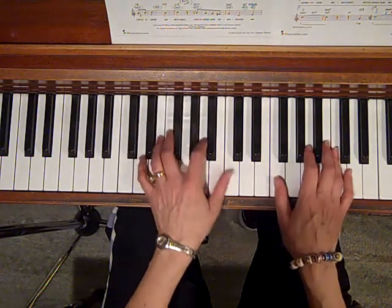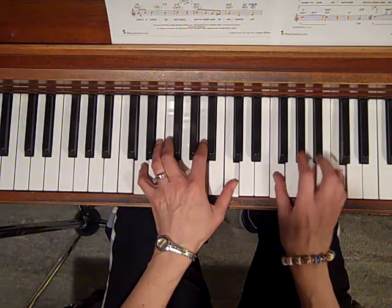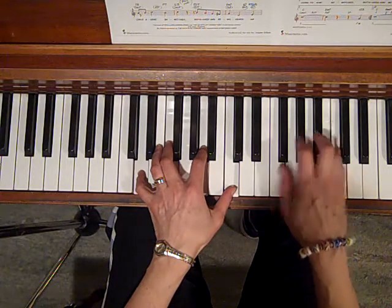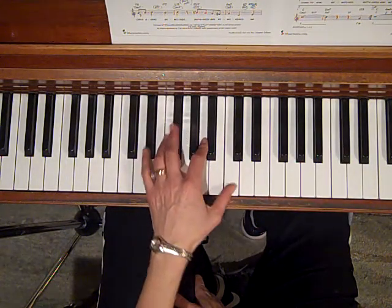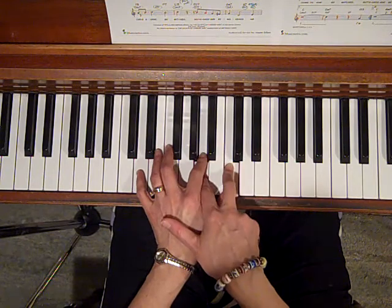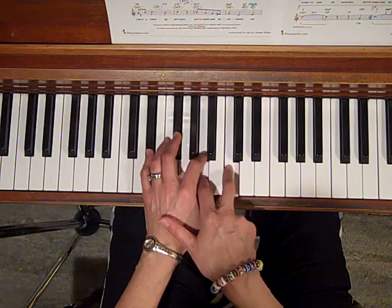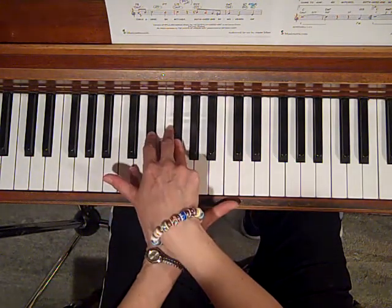Now we're on a D minor 7. Played that already: D, F, A, C. Here we have an E flat diminished 7, okay? The cool thing about this is that the top two notes of the D minor 7 are the same in the D minor 7 as they are in the E flat diminished. So all I have to do is move these two notes up to here, right?